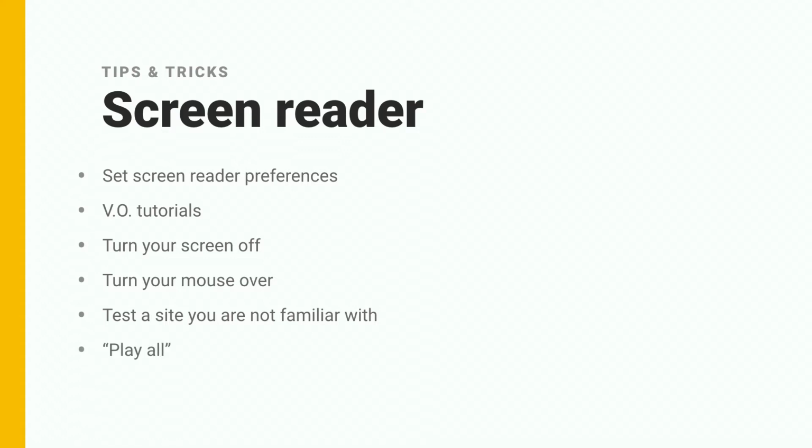And the play all option is pretty wonderful. It's an easy, lazy way to listen to the entire page. It's easy to use on your phone as well. So I use this a lot when I'm testing or trying to read a blog while I'm folding laundry, for instance. Or you can make writing down notes very easily, because if you're writing down notes on the same computer that you're using a screen reader with, it's a lot to handle, because you're listening to it and then it's listening to everything that you're typing, and then it's just kind of a lot going on. So if you do the play all, you can write down your notes and you're totally good there.